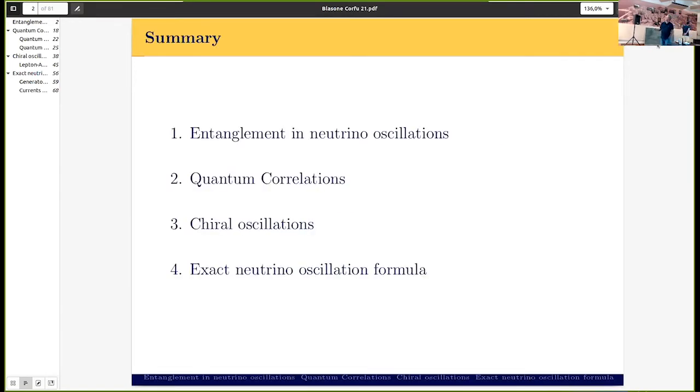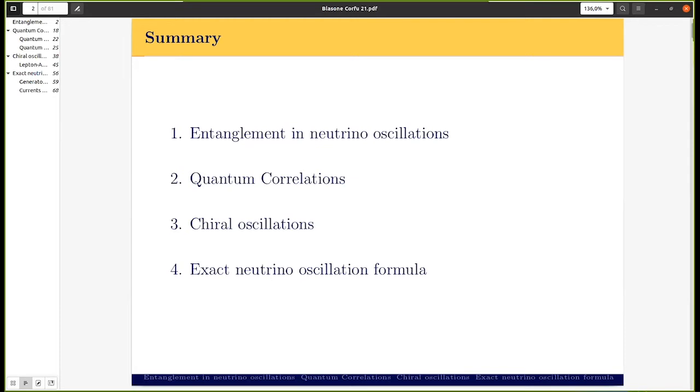So here are the main topics. This entanglement, which I will explain what I mean with this term. And then more in general about quantum correlations, and especially then we will check this in the context of neutrino oscillations. Then I will mention recent work we have been doing on chiral oscillations, and then in applications of chiral oscillations, I mean, in spin-spin correlations, which is also another manifestation of entanglement.